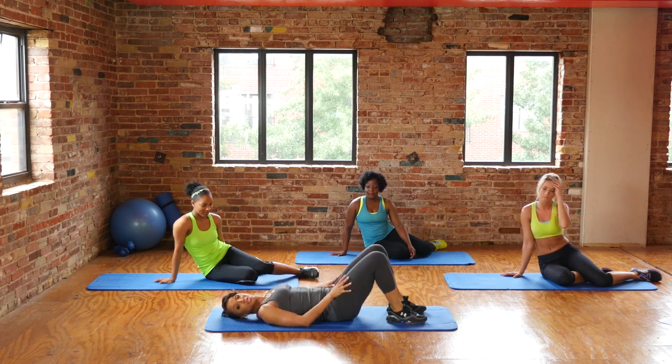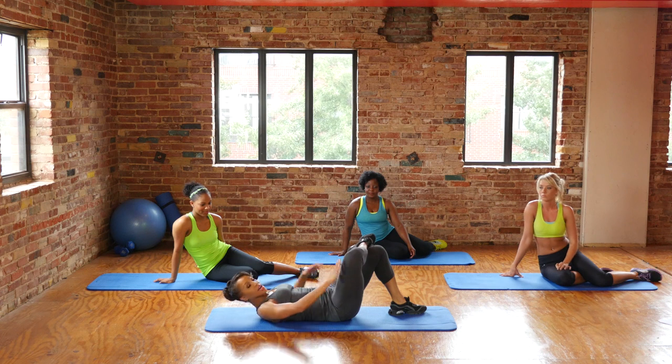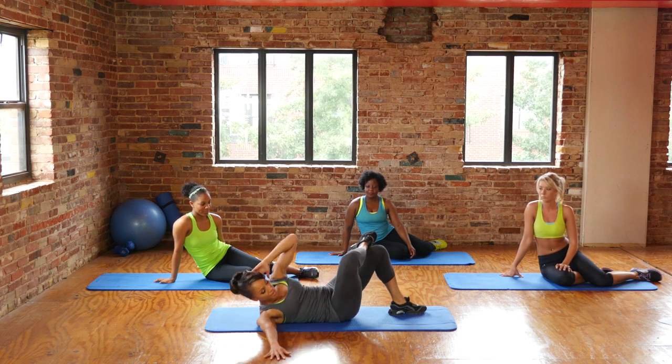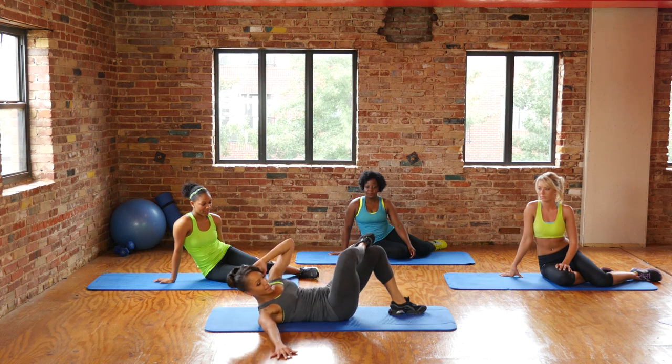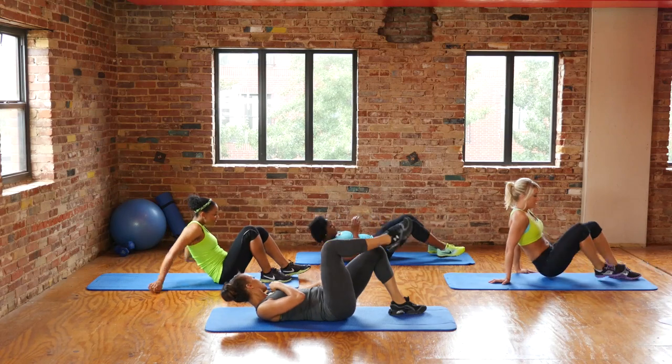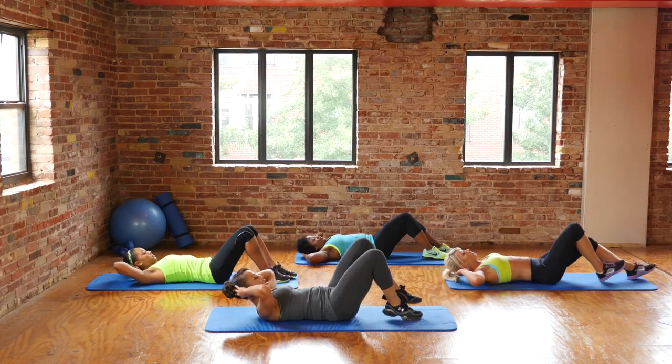Then you're gonna go right into a side twist. Take one leg up, hand out, one hand behind the shoulder, behind the head. Bring that shoulder towards the knee. All right, ladies, you ready? Three, two, one.